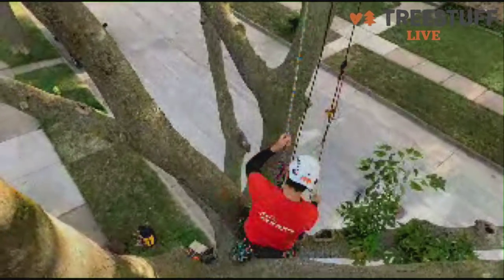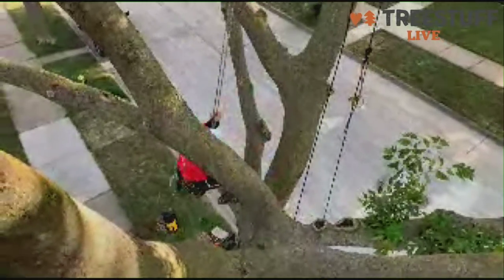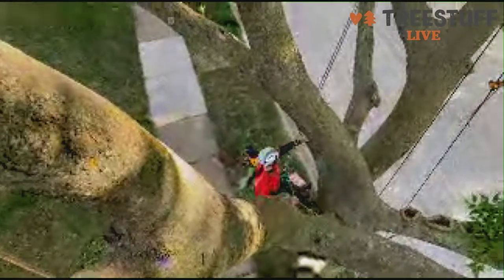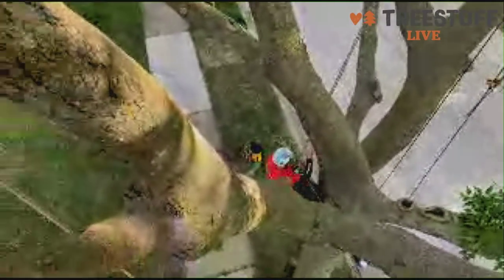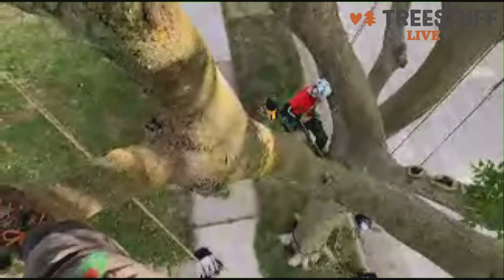All right. And I'm just going to set the anchor right here, Nick. Okay. You want me to drop down? Yep. The pickoff? You can, all right. Come down to the ground. Going back into the dark, folks. Hold on one second.